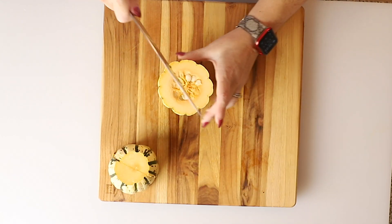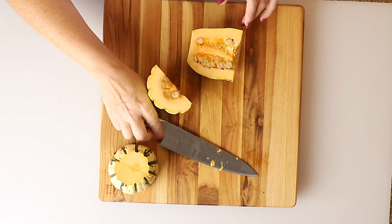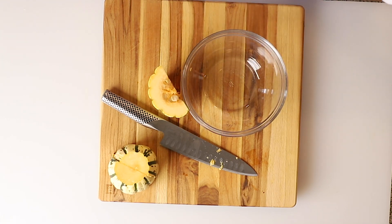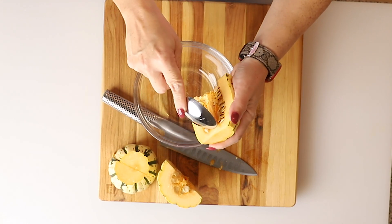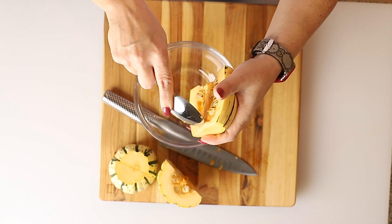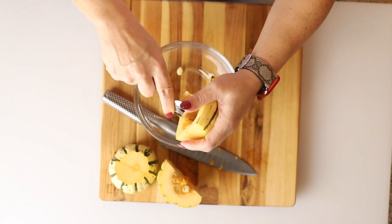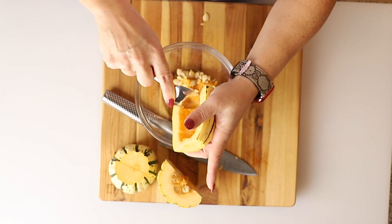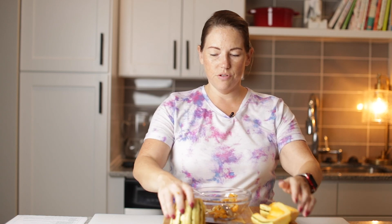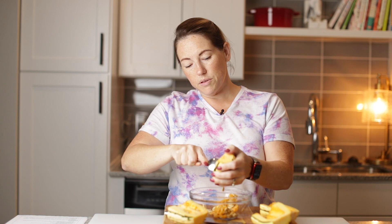I'm going to do that for both pieces. Now we want to scrape out the seeds. I've got a spoon, and I like to just stick my spoon into the top and cut that root right there, then push down with my spoon and scrape the seeds out. I'm sure you could save these seeds and make roasted delicata squash seeds — that would probably be delicious.